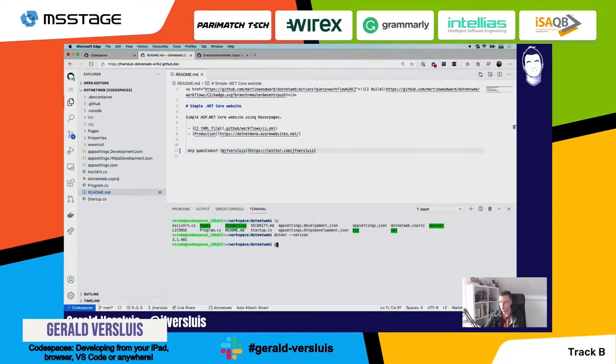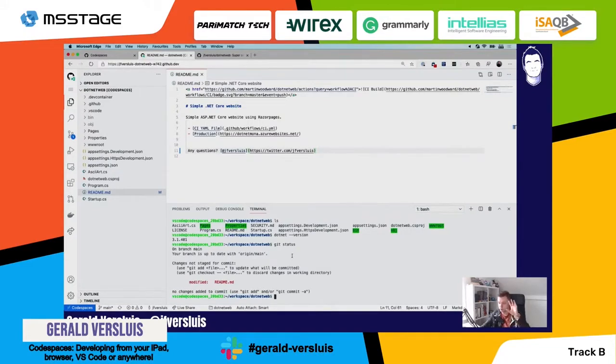It all works on Git, so Git has to be installed. Git status. Well, you can see I modified the README file, so that's great too. So this is, boom, that's just there. You can just use the terminal. Of course, if you're on Windows, this will be either a regular command prompt or probably PowerShell, so you can do that as well.